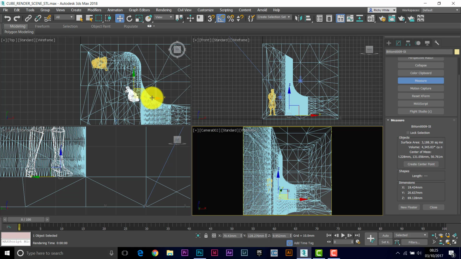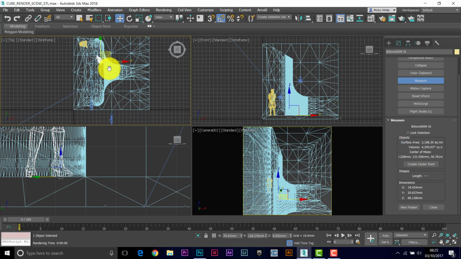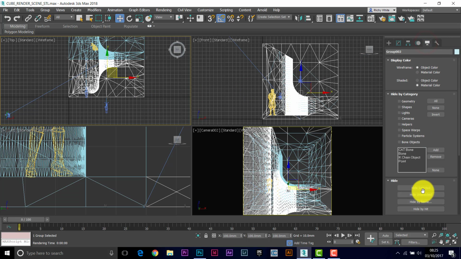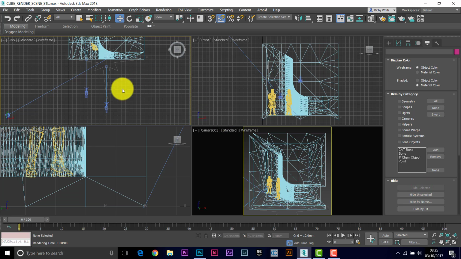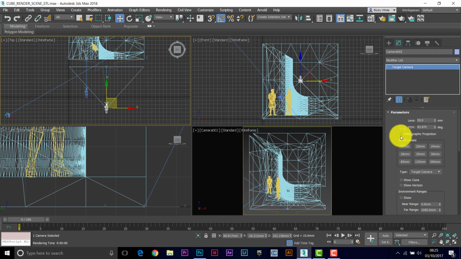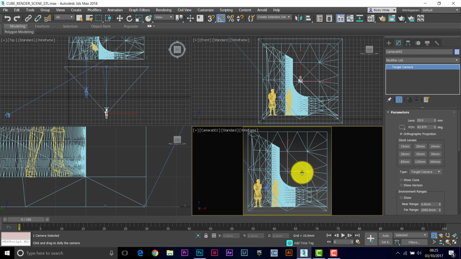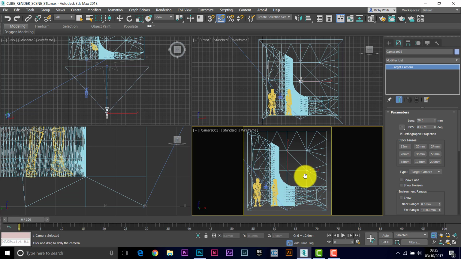So that's perspective, and doing the kind of non-perspective or orthogonal version is super simple. We'll just hide this for a second so that we can see what we're doing. Then click on your camera, you modify the camera, and you tell it to use orthographic projection instead. So we need to zoom out a bit now so we can see the model. If we need to reposition at all, hold the middle mouse button and you can center it a bit more carefully.